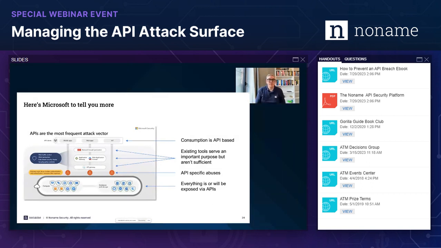Now, of course, I work for an API security vendor, so of course I'm going to tell you that APIs are a very, very important attack vector. And I'm not in the business of selling web application firewalls, so of course I'm going to say that these web application firewalls aren't sufficient. So what I've done here is I saw this recent presentation of Microsoft where they came to the same conclusion.